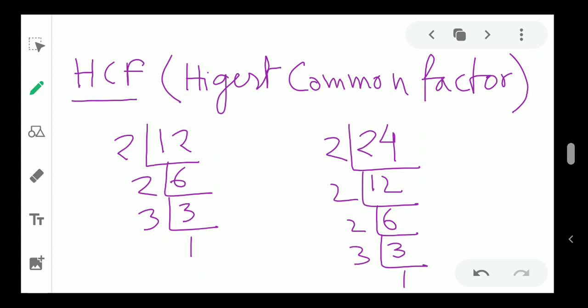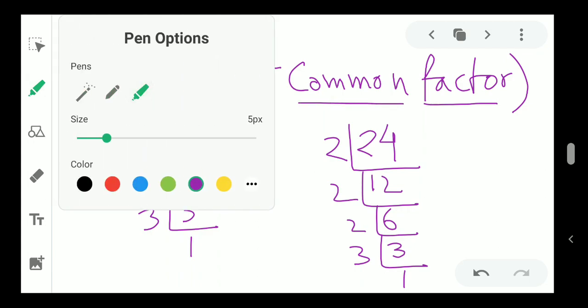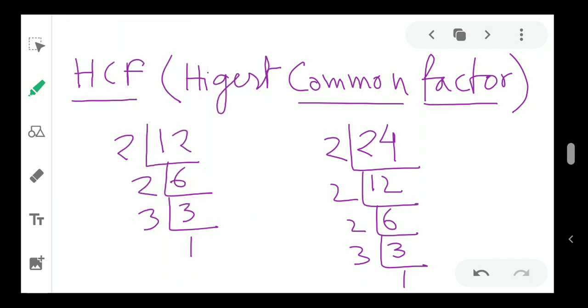Now I have to note down what is common in this. The factors are done, I have already gathered what the factors are. Now I have to find the common ones. You can see that this 2 and this 2 are common. Here another 2 and here another 2 are common. Here 3 is there, and here is another 3. So this 2 is left over on the right hand side. So these things are common.